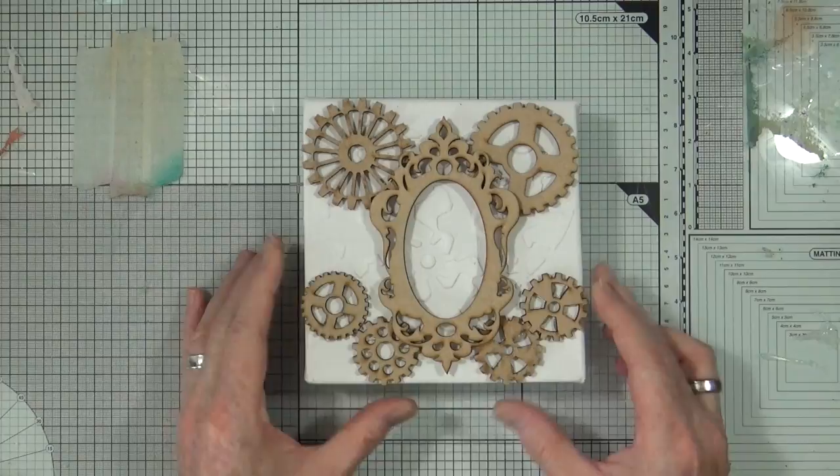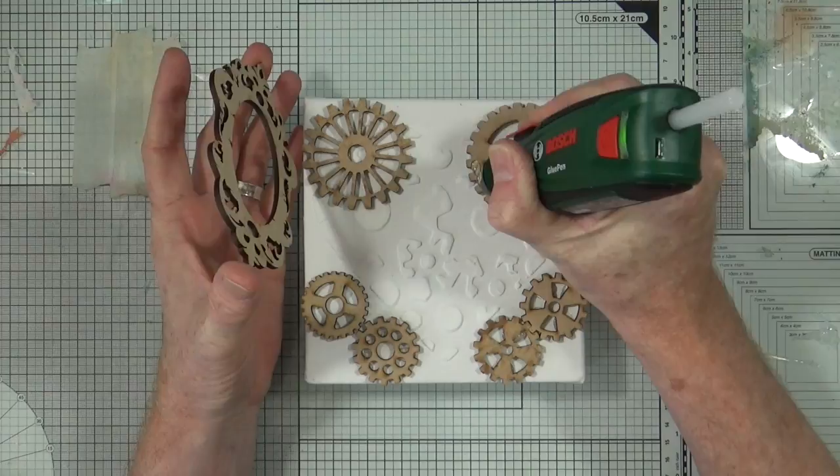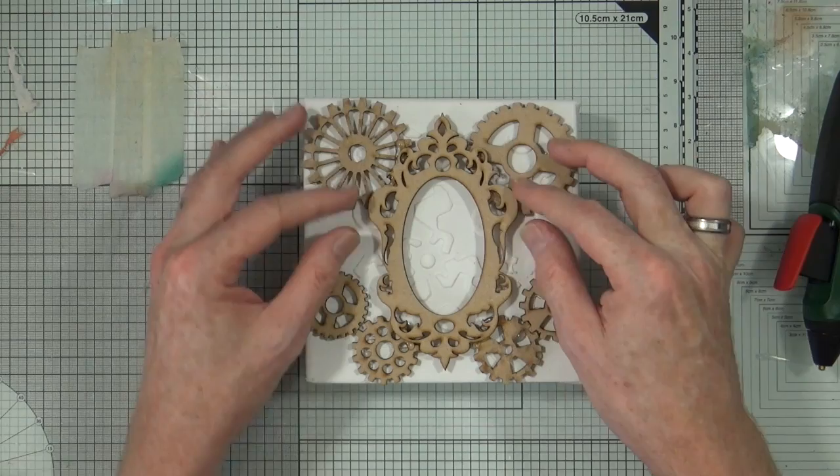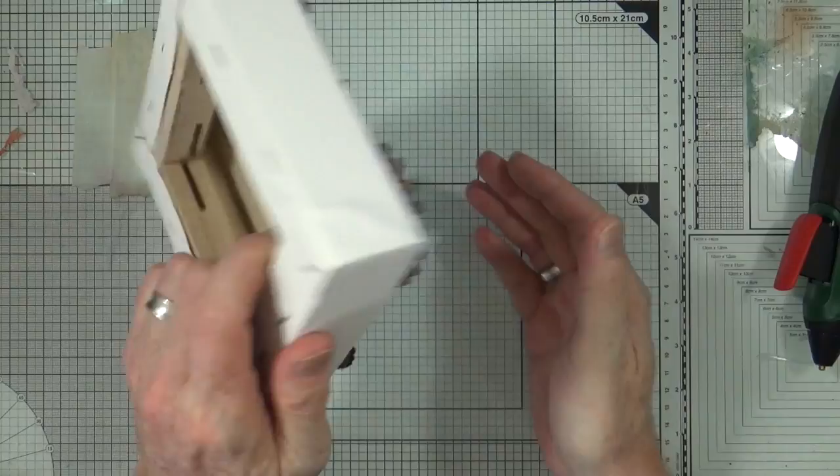Now, the reason that I'm doing that now is because I want to paint and go over everything with gesso at this stage, because if I stick everything else down, I'm not going to be able to get underneath the wings when I finally stick those down to get that gesso on. So I need to add the gesso now, and as you can see, it didn't take long for it to stick.